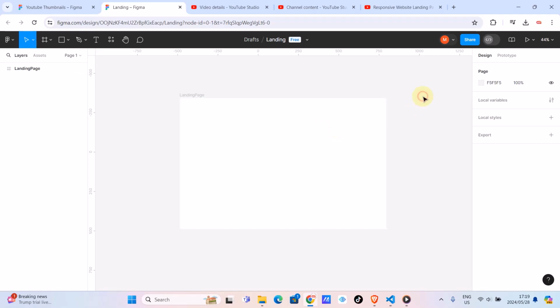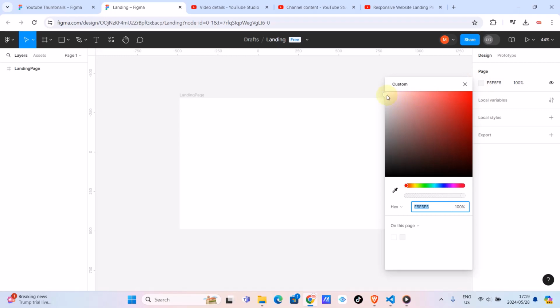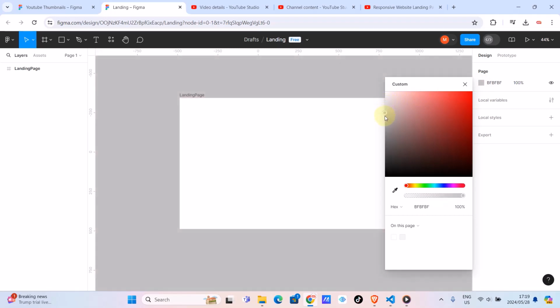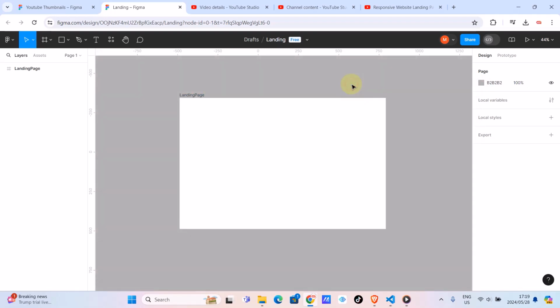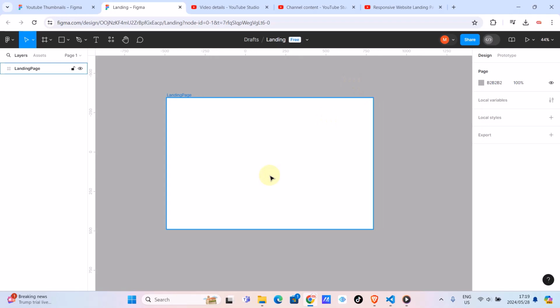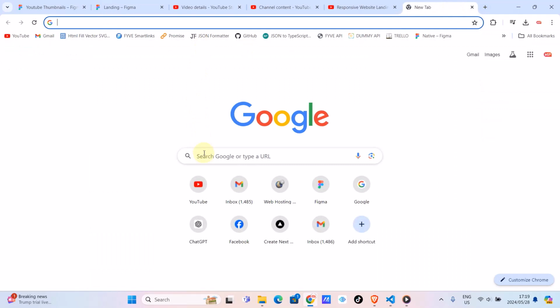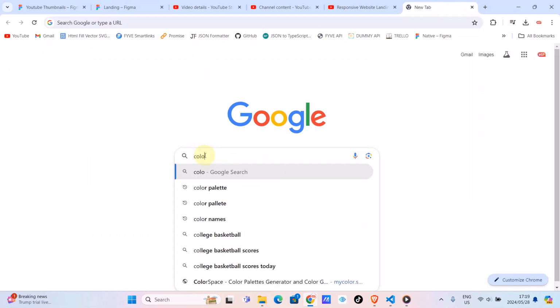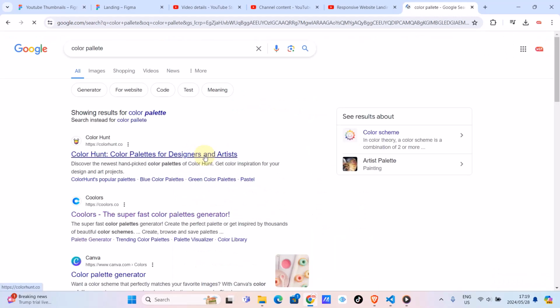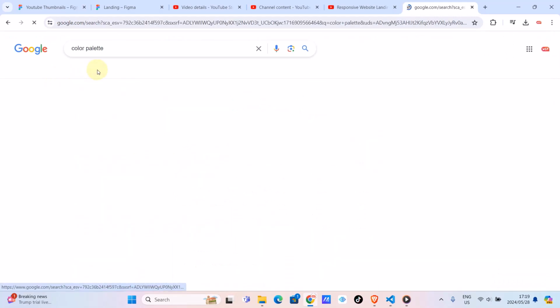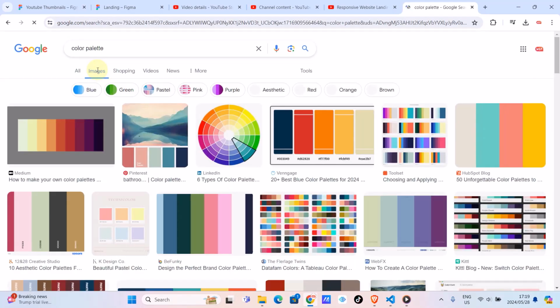The first thing that we must do, let's click here and try to change the background so that there could be some contrast. As a beginner, don't try to do everything yourself. So let's just go to the internet and look for color palettes. We're just going to look for a color palette that looks nice to us, and that's it. We will just sample it and that will be okay.